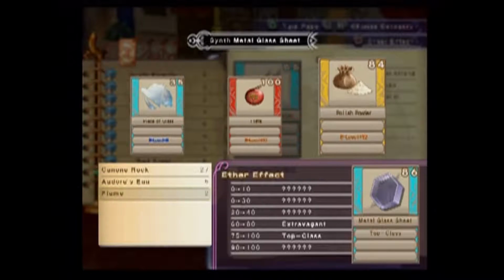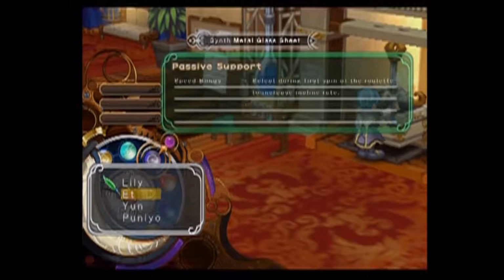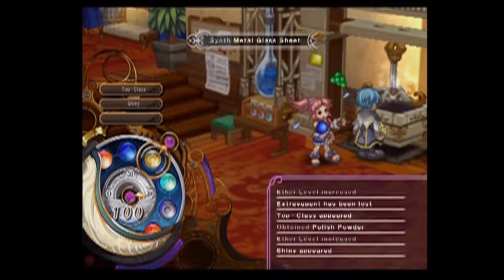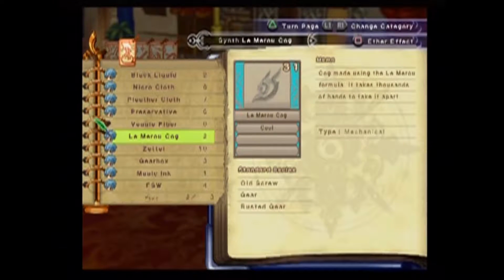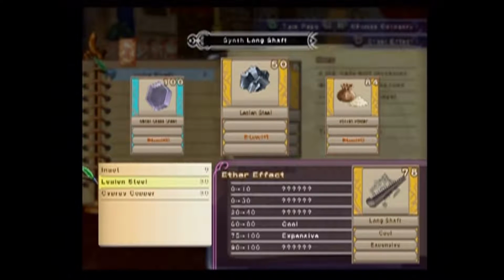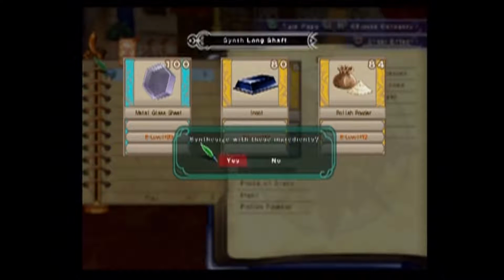Okay, piece of glass. Flame. Polish powder. So we want red, yellow, and yellow. So yellow, red, yellow. Yellow. Red. Yellow. Bam! 100! Nice. Okay. And now using that metal glass sheet, we can make... What was it? Right, a long shaft. Ooh, if I use an ingot. Green, yellow, yellow. Okay.